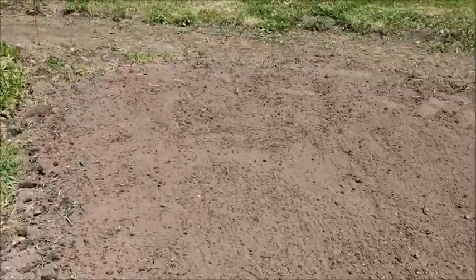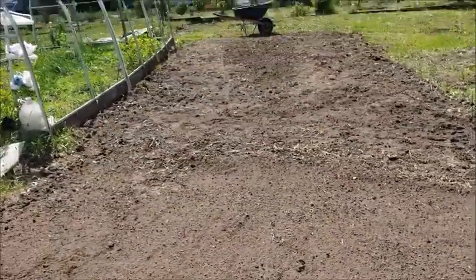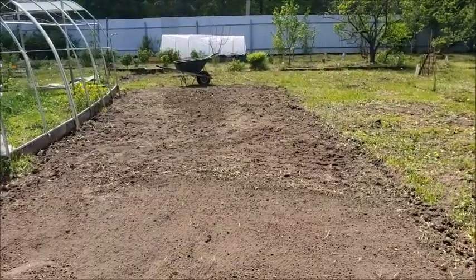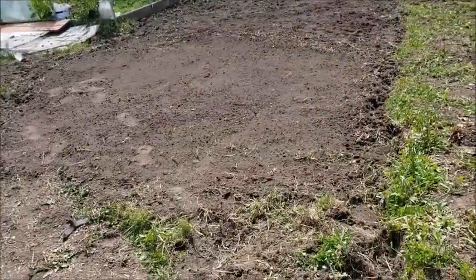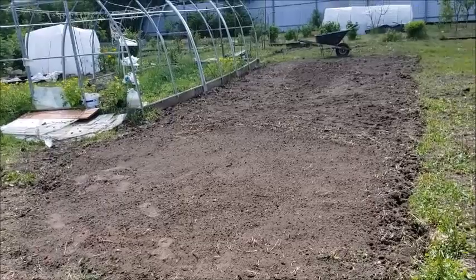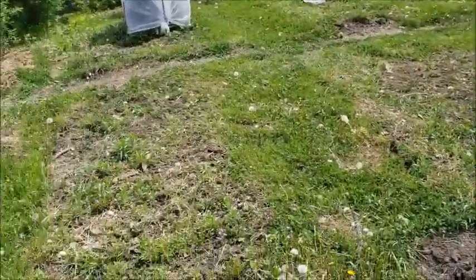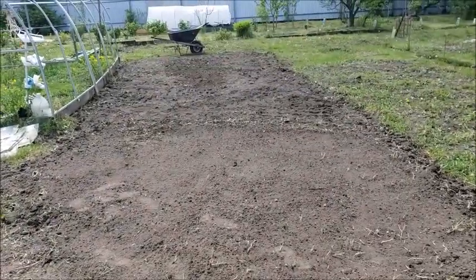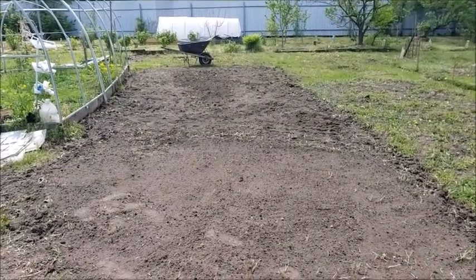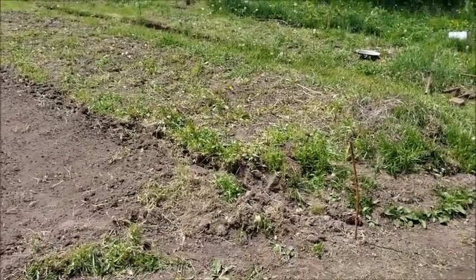If we look from this side you get a better idea — I need to level everything but I can't get it all done today. I did a good chunk today though, and then I'll seed it or just start cutting it, because if you just keep cutting it, it does turn into grass. Tomorrow I can't work, so probably on Sunday I'll finish that off, seed it, and that'll be it. Alright, gotta go home.